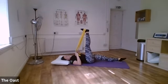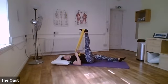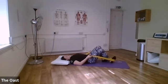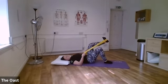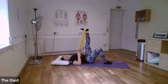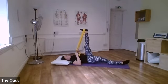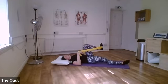Just a nice stretch out, good. Lovely. Brilliant, and then relax that leg back down, and you move one foot into the other. And bring that leg up. And same again, if you want to make that a little bit stronger, you can stretch that leg out. Just find a comfortable stretch. Good. Good, and relax that leg down.